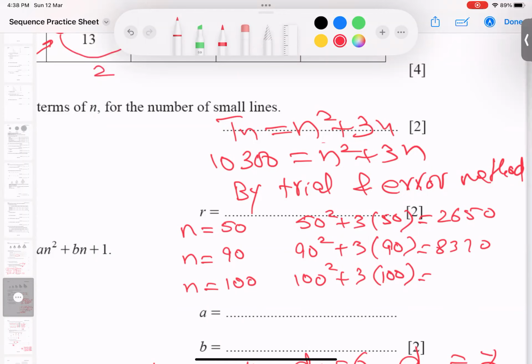And plus 3 times 200. It's coming out as the sharp number I was looking for, and that is why n becomes 100, which is our answer. This is for 2 marks. But I will add an extra part.